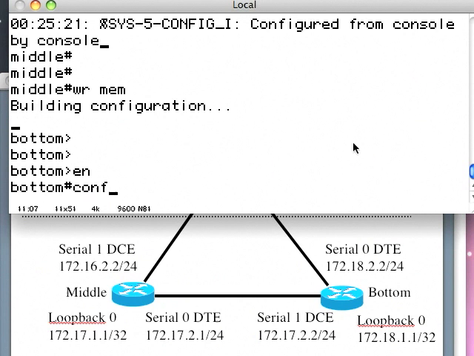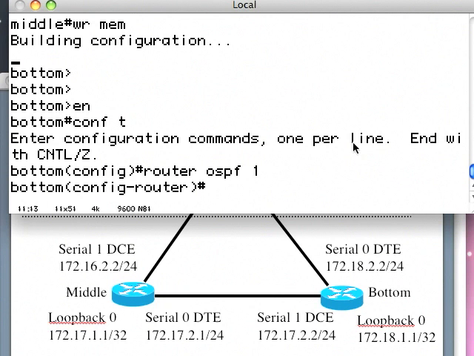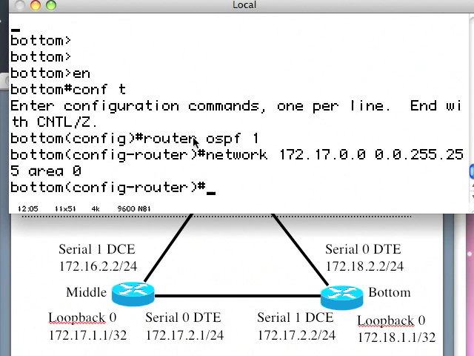Here I am on the bottom router. Conft, router OSPF for the process ID 1. Network 172.17.0.0 0.0.255.255 area 0, and then network 172.18.